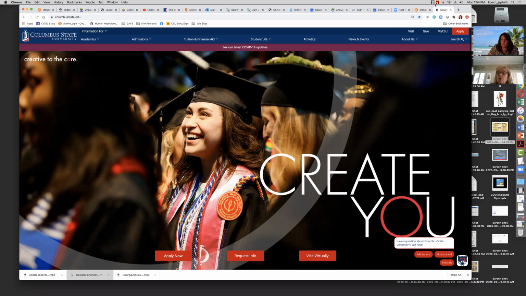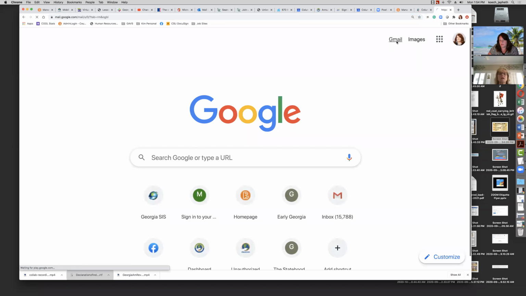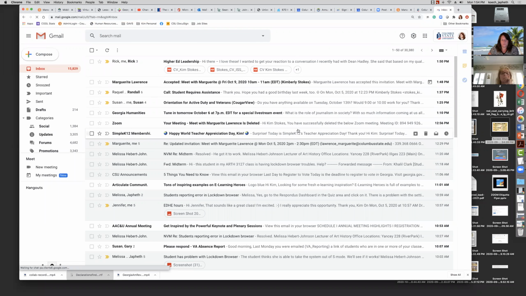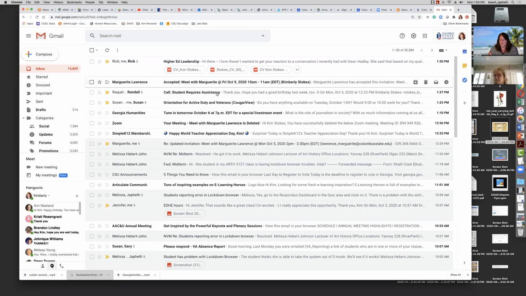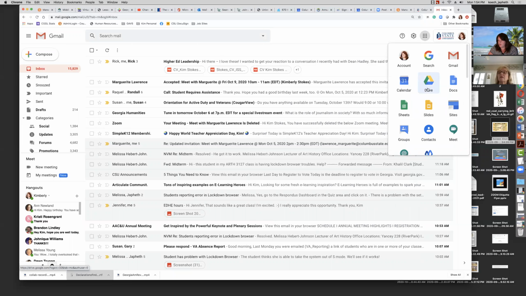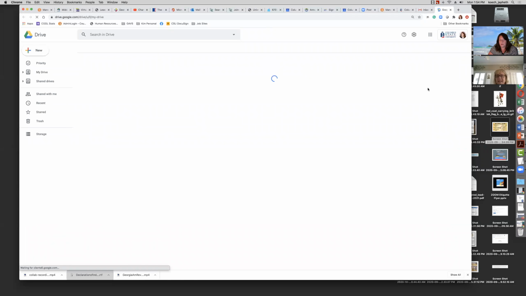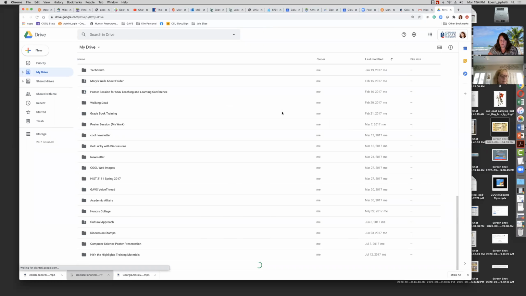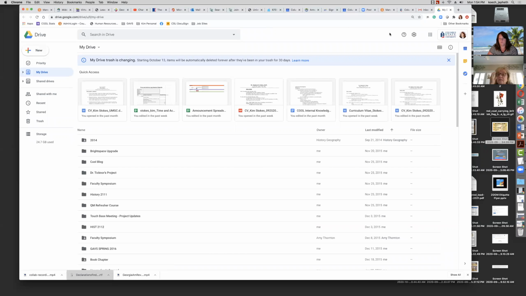Can I access my Google Drive from home? Yeah. Okay, that's what I need to do. So, I'll show you mine. See, like this is my Gmail. I can get my Gmail. I just haven't ever tried to access my Drive. From your Gmail, right here. See this little waffle here? If you click on that, that's your Drive. Okay. I didn't know it was that easy. Oh my goodness. Okay, so I'll just put it in there. That's what I'll do. Yeah, I have lots of folders in mine.